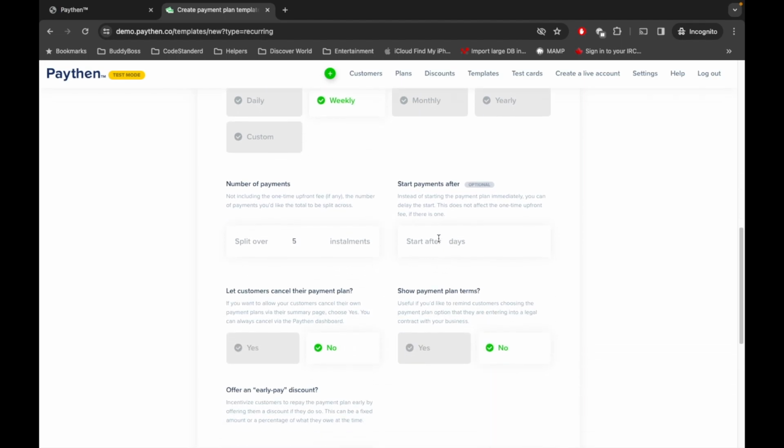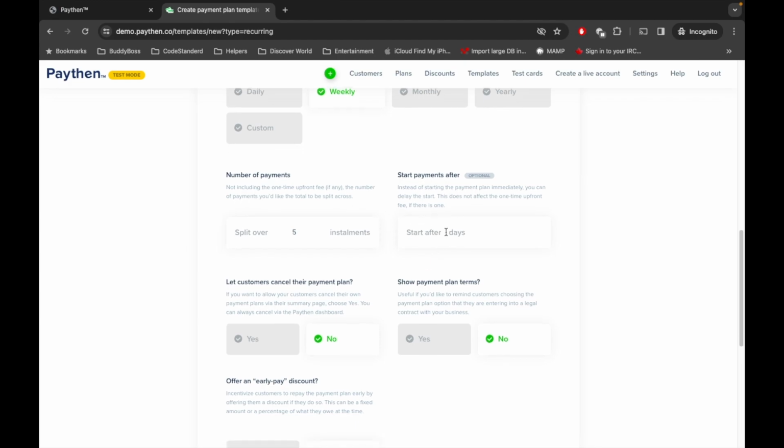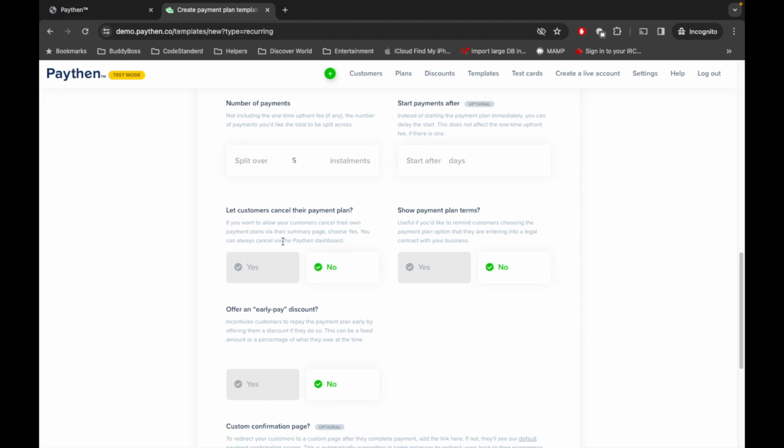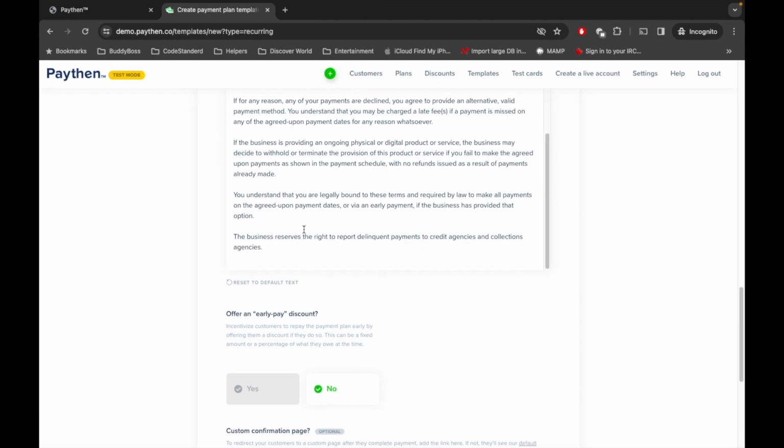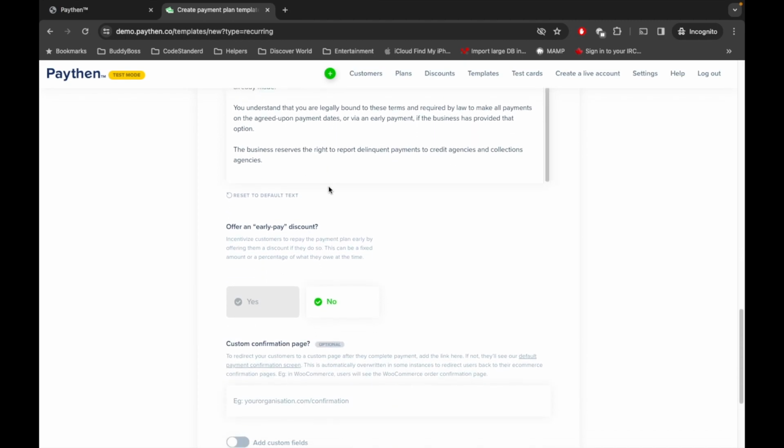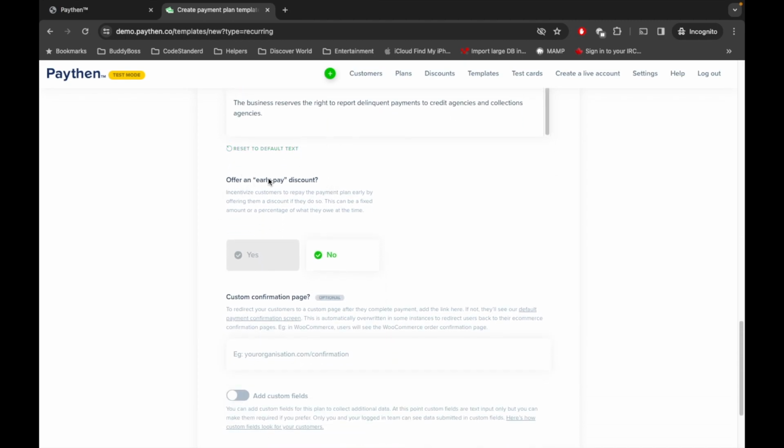Start after how many days, I'm not going to add anything. Let customer cancel their payment, yes. Show payment plan term, yes. Then add your terms and conditions in this text box, and then offer an early pay discount, yes, and I would say 10%.